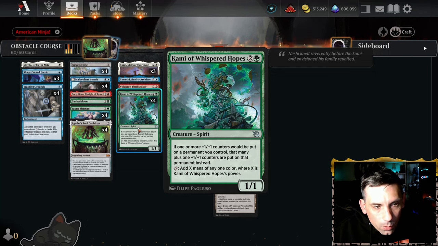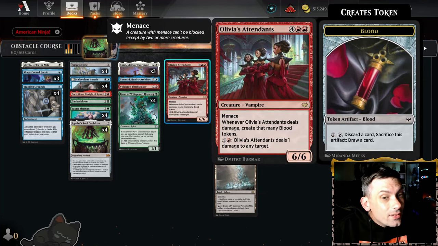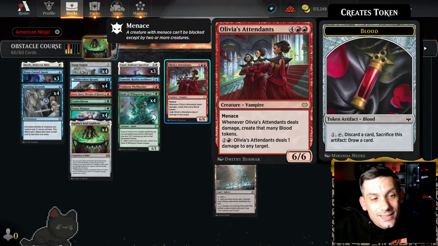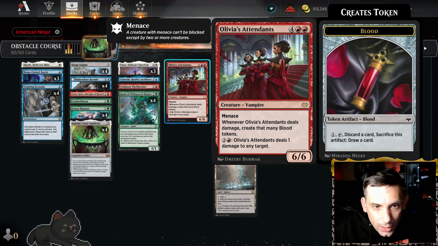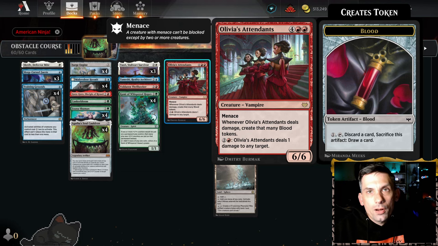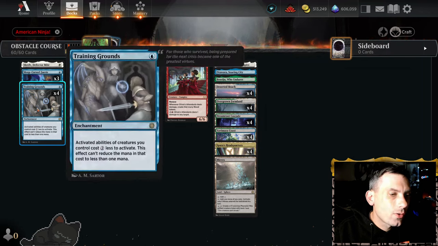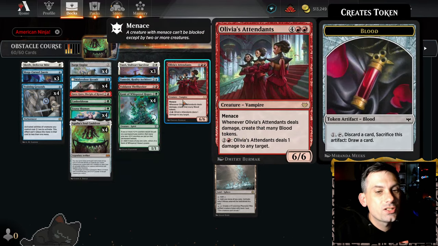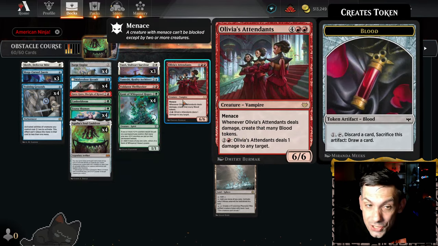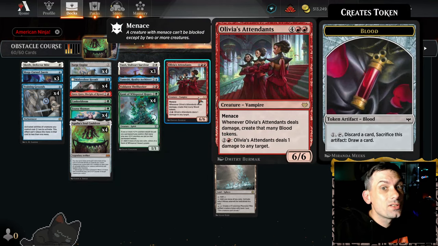And how do we go off with this? There's a couple different ways. Olivia's Attendants. If we get this under Agatha's Soul Cauldron, every 3 mana we pay, we do a damage to something. But even if we're not going off with infinite mana, we can still use this if a Training Grounds is in play, because then it turns into just 1 red mana per activation. And because of Agatha's Soul Cauldron, that 1 red mana just turns into 1 colorless.